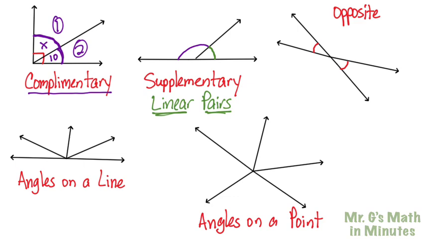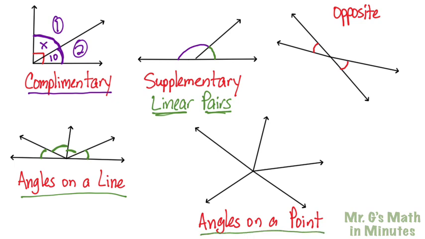The next angle that we can look at, which is very close to supplementary angles, are angles on a line. Angles on a line are angles that form a line equal to 180, but it can be more than two. And it can also be two. So a supplementary angle can be called three different things: supplementary, linear pairs, or angles on a line. What makes angles on a line a little bit different is that it can be more than two. So right here we have 1, 2, 3, 4 different angles that can all be added together and be made equal to 180.